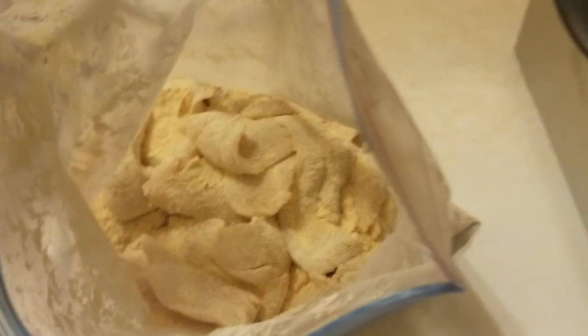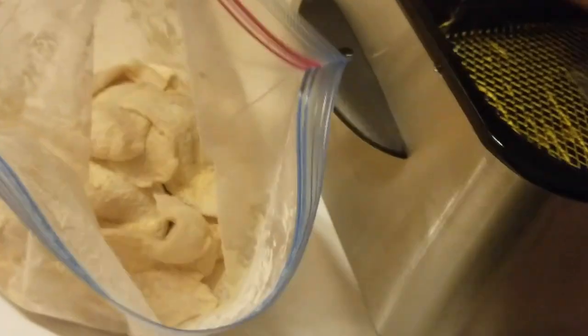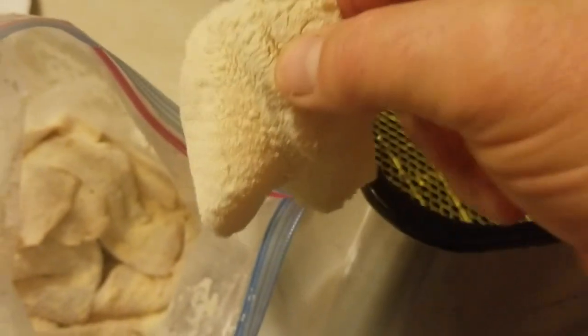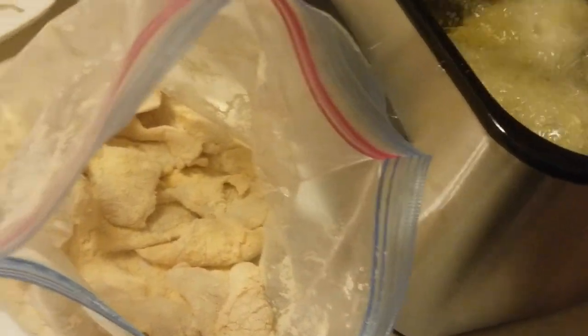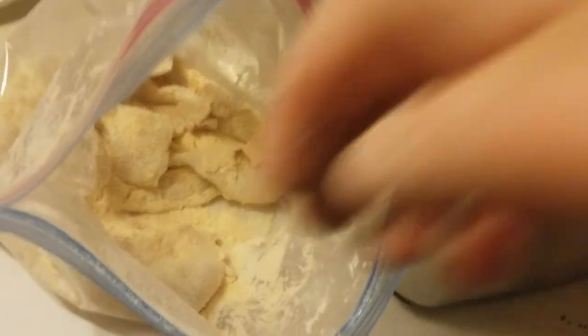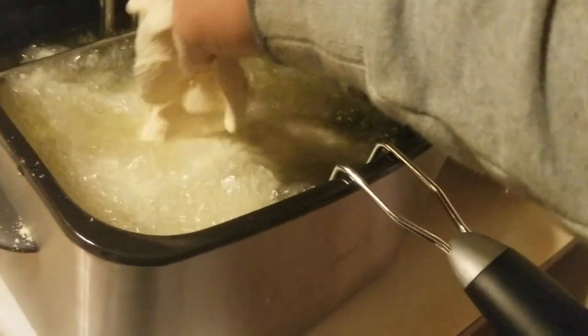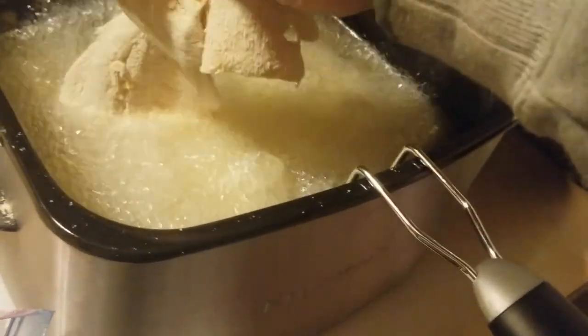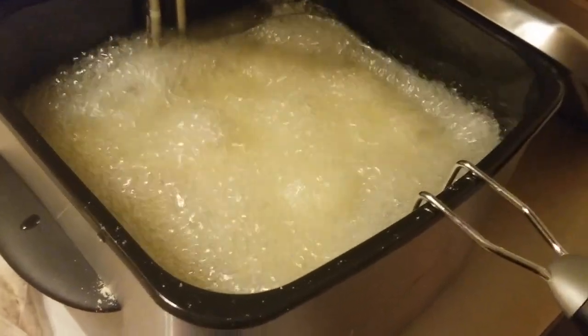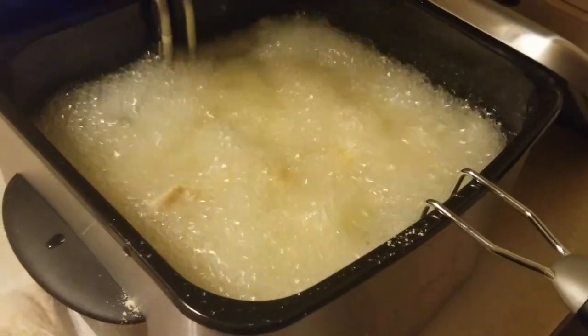All right, I put my seasoned flour in there. I throw all my fish in there and I shake them up real good. This is all nice and hot and ready to go. I'll tell you what, it's hard to beat fresh oil. You could grab a handful and throw them in there, but that's gonna cause a problem. You can get a couple at a time, but you need to be able to lay these things out singly, because if they pile up together, they're not gonna cook right. You want them to all get cooked through the right way, so I make sure I put them in one by one. That is the best way to get a well-cooked fish fillet.